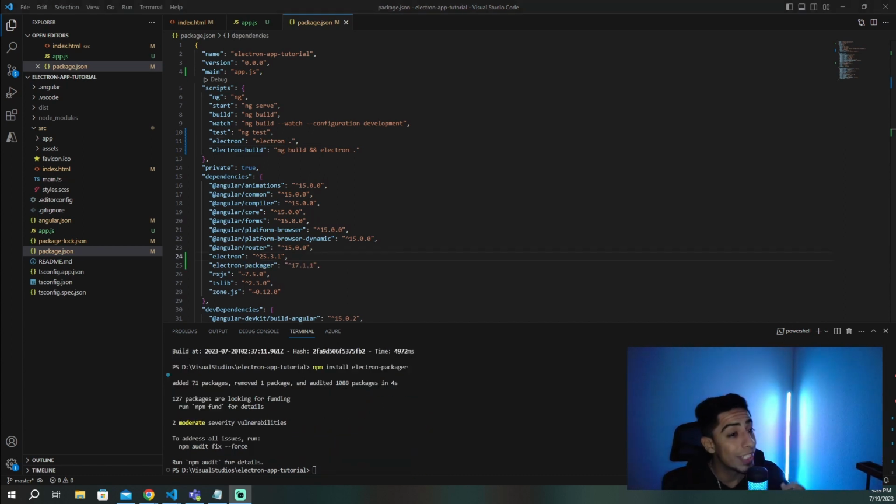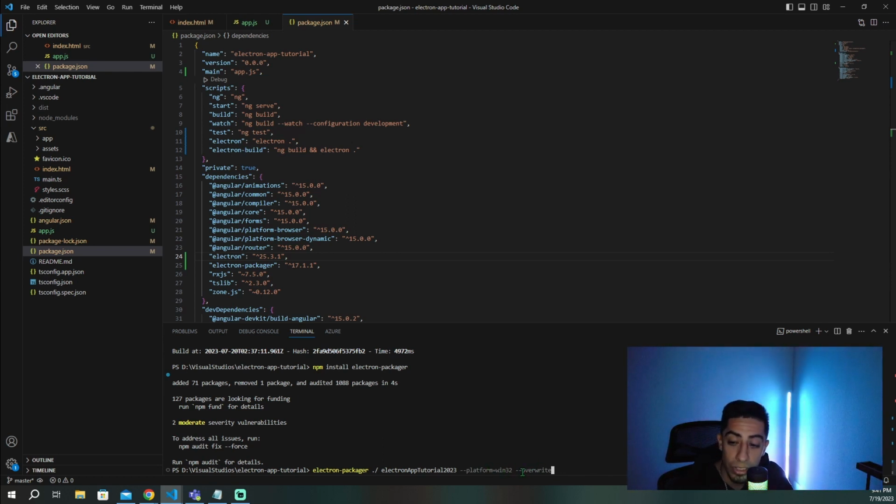And if you installed Electron Packager correctly, you should be able to see it right here. And now you should be able to run this command. So if Electron Packager is installed correctly, you should be able to run this command, electron-packager. This dot is going to be the output directory. Then we're going to have the name of what we're going to call our app. And then we're going to state the platform that we're actually going to package it into. So this one is win32 for Windows.